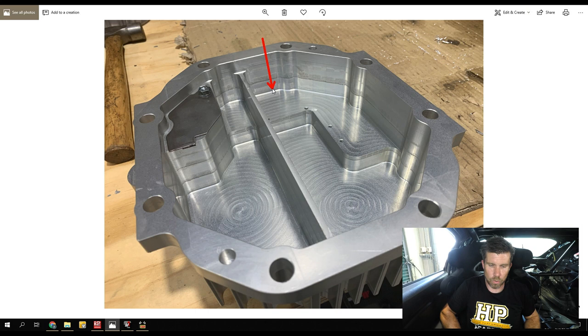Gail Banks' theory is that with the oil being pushed hard into this corner and then having to run off that angle, it basically puts more work into the oil and actually tends to create more heat — where obviously what we're trying to do is remove heat from the oil. There are also some concerns around the ability for these aftermarket rear covers to displace the oil and put it into the locations where we want it — obviously we need to lubricate that pinion gear. His theory and experimentation is really thorough so we can't argue with that. However, we also can't take one experiment on a particular diff and say that's an across-the-board result for every differential out there.